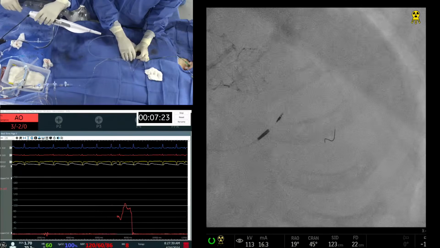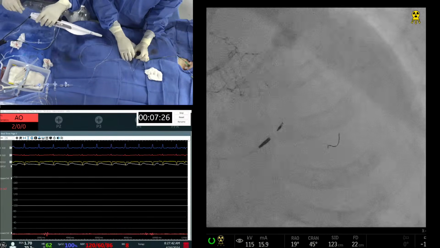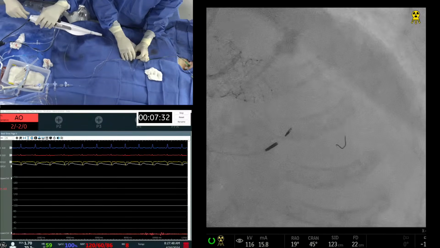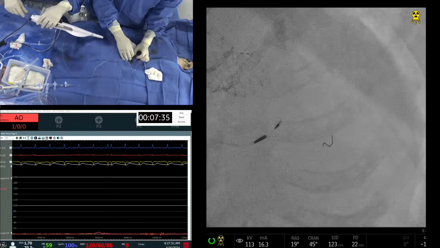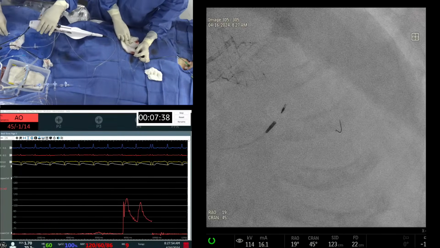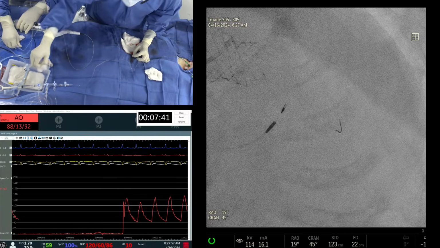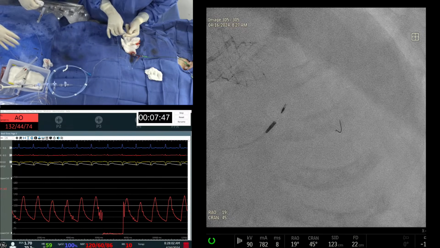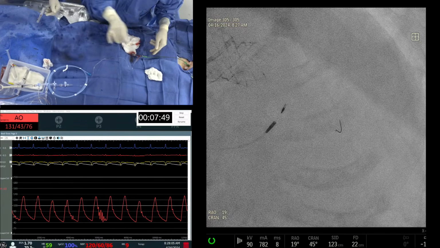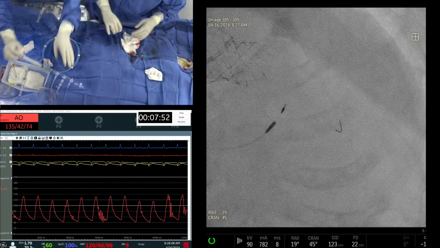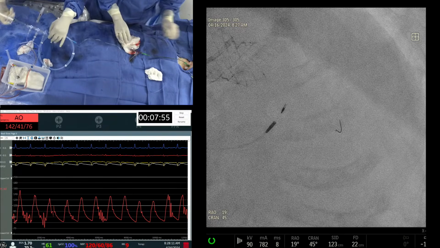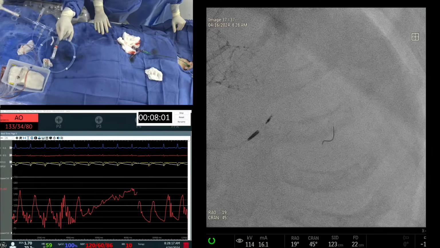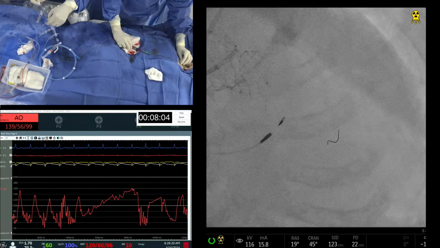Then we should do one thing: maybe the FFR, to see that the residual lesion of the mid LAD is not causing trouble. Because in this case, if symptoms continue, the right coronary has had a flush ostial occlusion for so many years, so that is nothing to be touched. Whether the mid LAD still continues to be symptomatic for somebody with a normal ejection fraction, I would say no, but the only way to document is by doing the FFR. In the pre-TAVR we do iFR, but post-TAVR I think FFR is good enough. One second, we'll give nitro. Good.